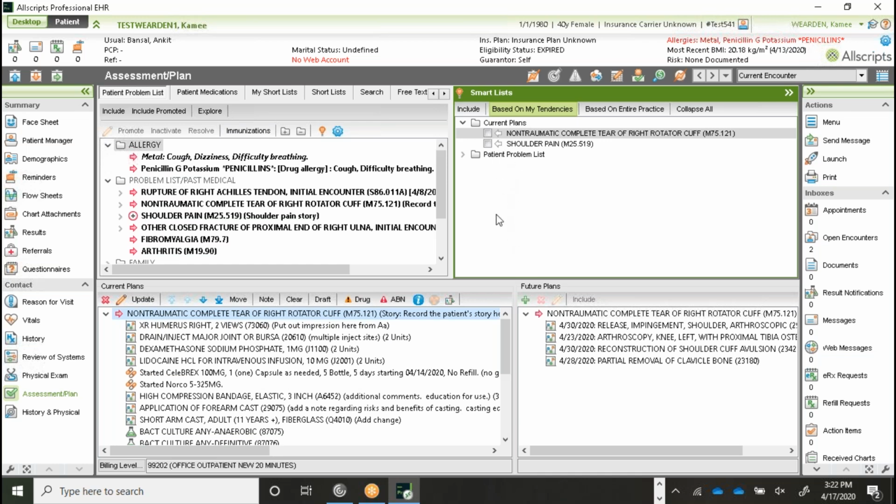And so the system's going to learn our tendencies and then offer those suggestions up here in our Smart List. Once we choose a diagnosis, once the system learns what we do, we would be able to come up here and click boxes that would include injection, ordering PT, MRI, x-rays, and all of that would be up here in our Smart List that we could just click or unclick as those assessment and plan items applied to that specific encounter.